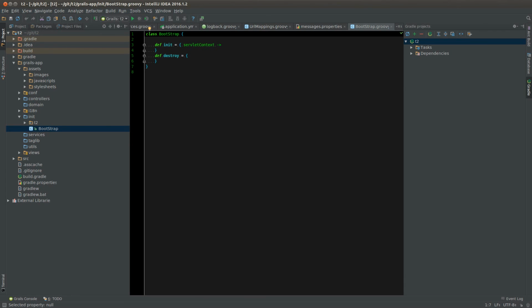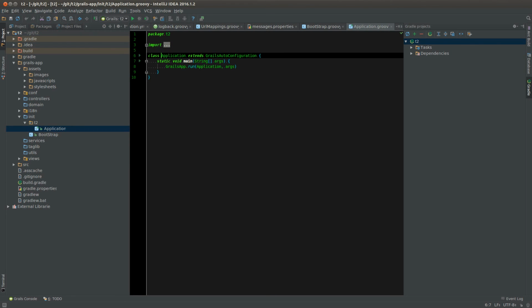you can do that here. Also, you'll see that it has another folder which is the same as the project name and this application. This is what makes it a Spring Boot application, because this is the application's main class, which means that you can run this without running it from Grails.